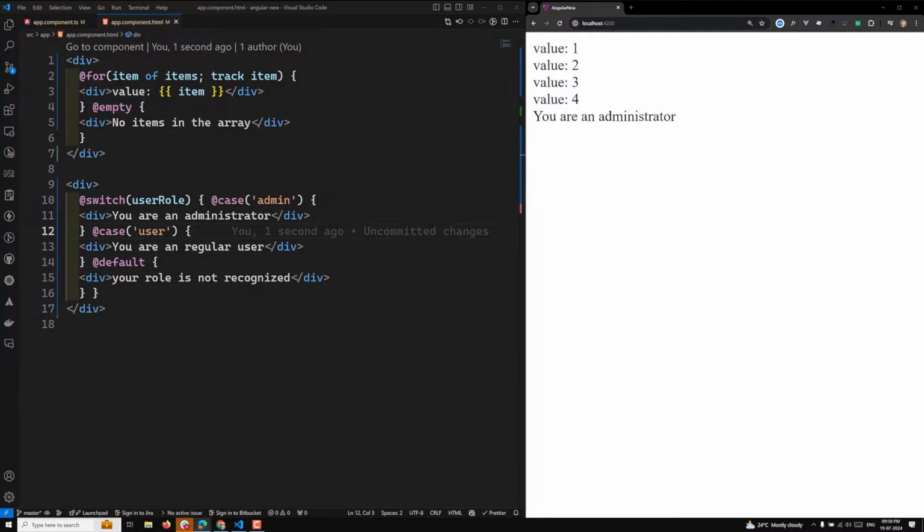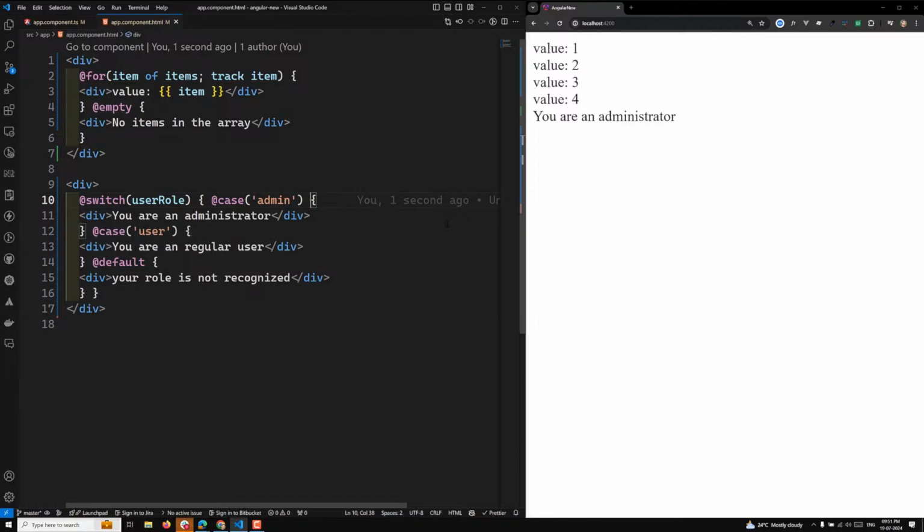The syntax for the switch is very similar to the if, and it is inspired by the JavaScript switch statement. That is one thing which I want to explain to you. The value of the condition expression is compared to the case expression using the triple equal to operator. So that is one thing you need to understand. Switch does not have a fall through, so you do not need an equivalent to a break or return statement. Sorry, break is not needed.